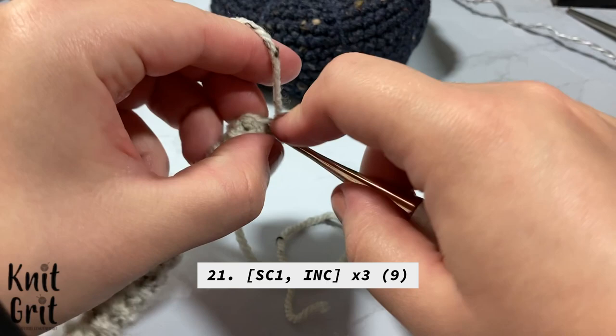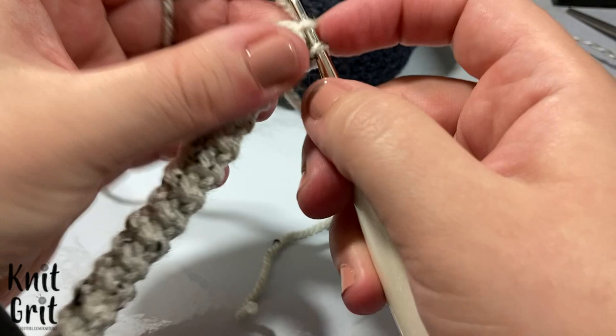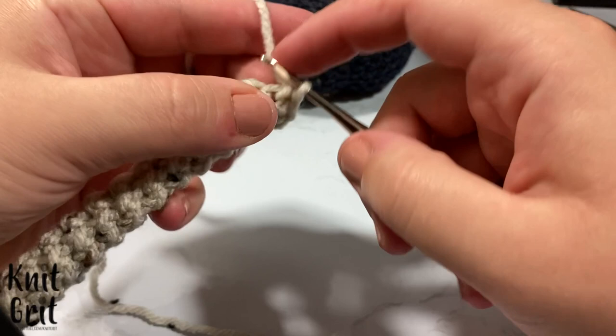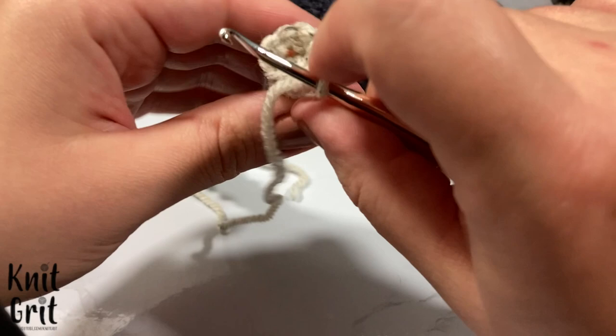One and then increase. One and then increase the next stitch, and then one, and increase. So that was only a repetition of 3 times. You should now have 9 stitches on your piece.